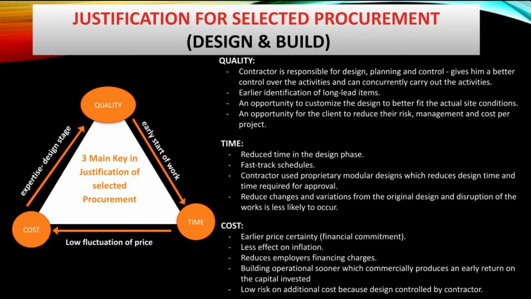Lastly, cost. When using the design and build procurement, it is good value for money because this provides a single point of responsibility which is under the contractor, so that the client does not need to pay extra money to appoint their own consultant because the contractor is responsible from the design until the completion. And this project also has a high probability of being completed within the predetermined cost, and it is less affected by inflation, which reduces employer financing charges, and also there is low risk of additional cost because the design is controlled by the contractor.